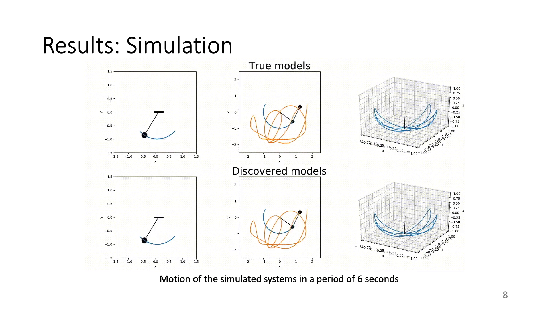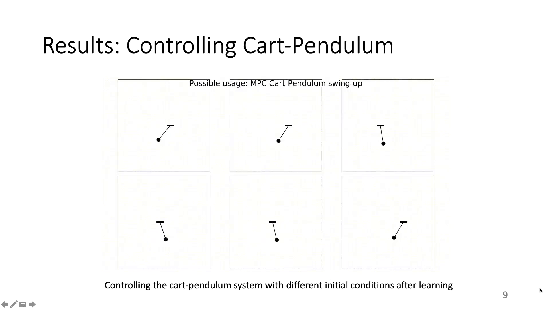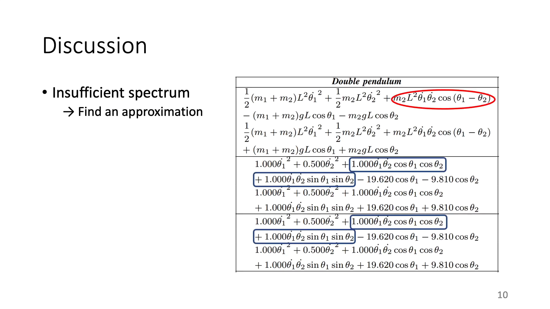Now I would like to demonstrate how our work is beneficial for controlling tasks. Let's consider the task to swing up a first scene cart pendulum system. After spending the first few seconds observing or interacting with the system and learning the model, a model-based controller can easily accomplish the task from any given initial condition.